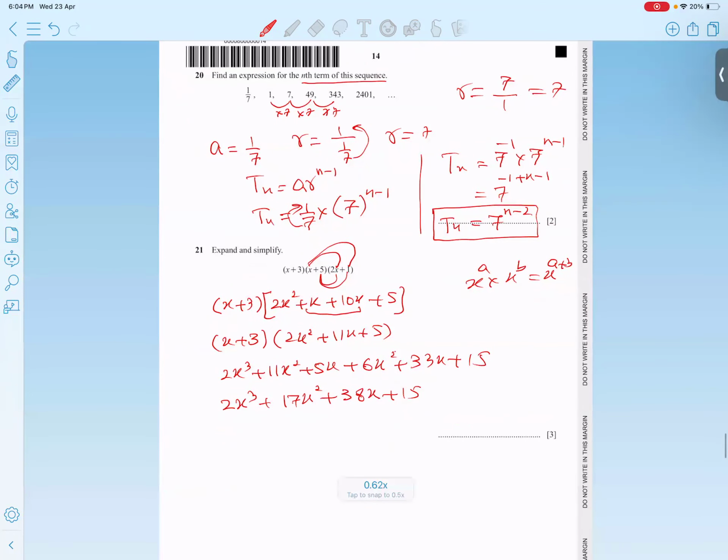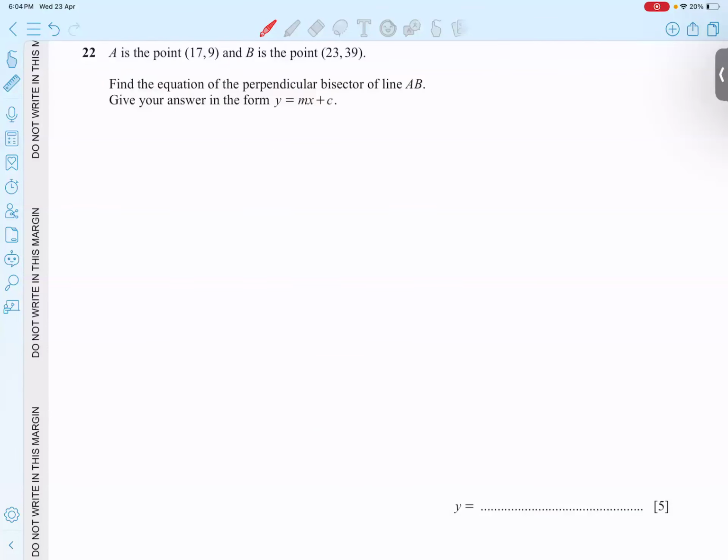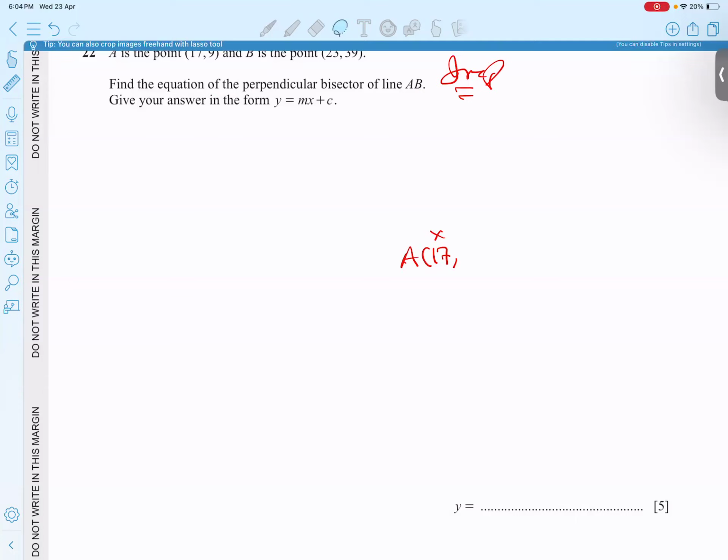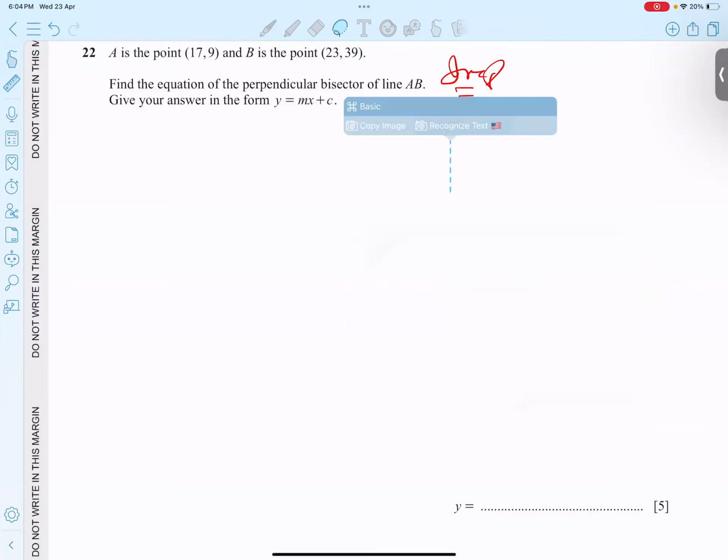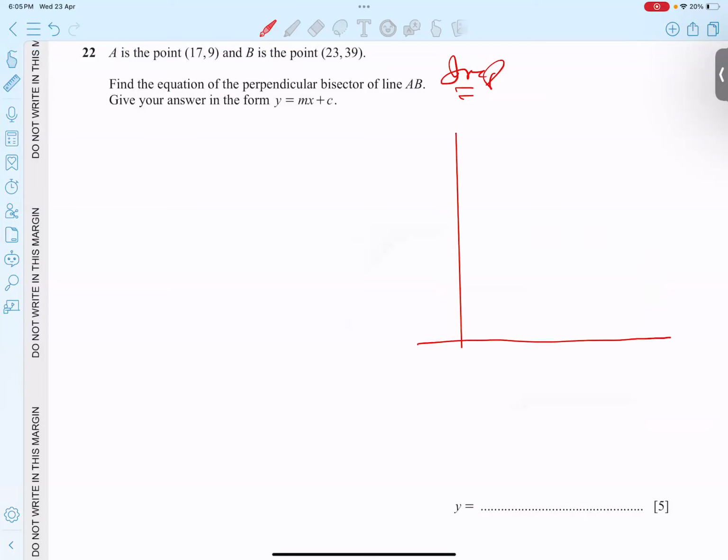I hope you got the point. Find the equation of the perpendicular bisector. This is a very, very important kind of topic. Let me elaborate. So 17 and 9, this is a coordinate. Try your level best to make a close-to-accurate diagram. It's not compulsory, but if you do it, good for you. Luckily, both are positive numbers. So x is 17, look here, 17 somewhere here and 9 somewhere here. I just mark roughly. Done.